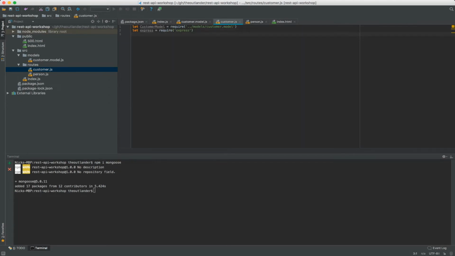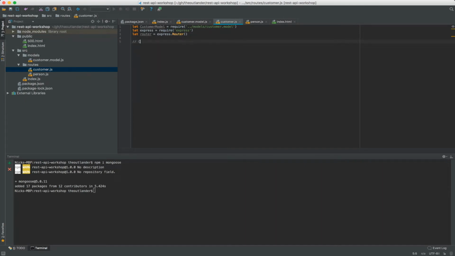And then we want to create the router instance from that express reference.